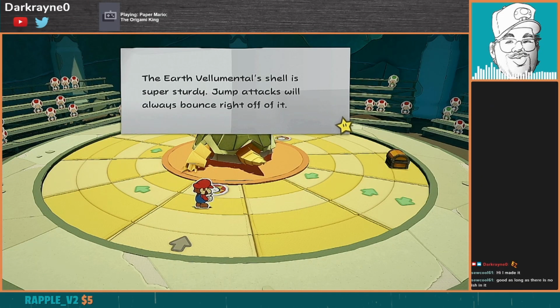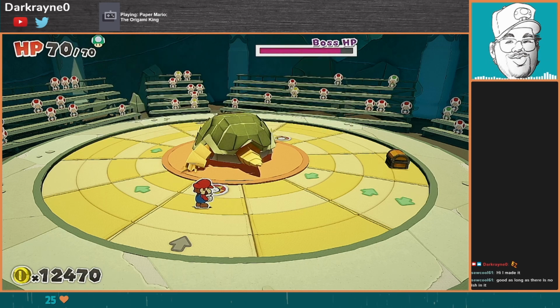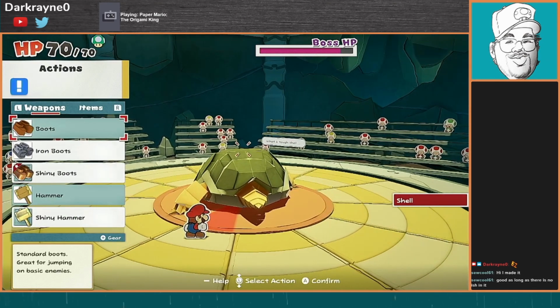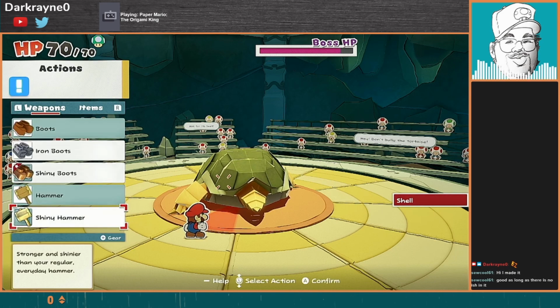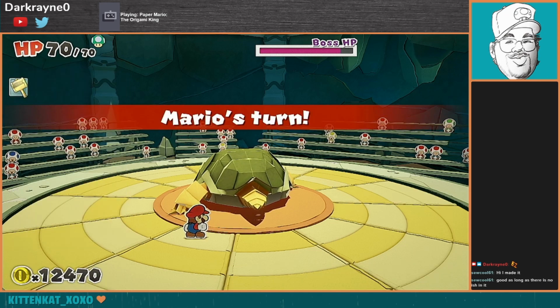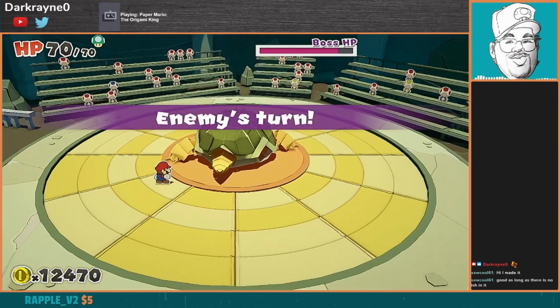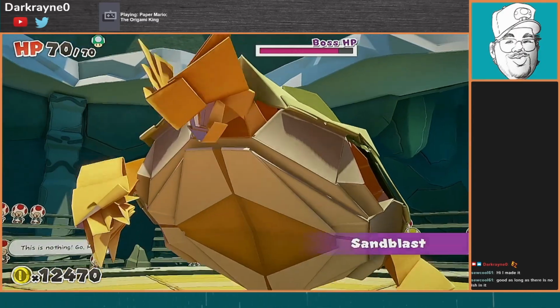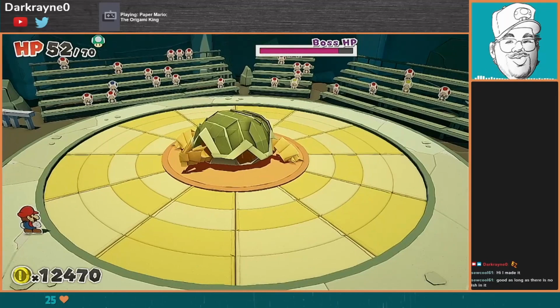Earth Elemental's shell is super sturdy. Jump attacks will always bounce right off of it. Aim for its exposed limbs instead and get up close and personal with your hammer. I can't attack anything but the shell. Well, that's sad. I guess I didn't take that into account when I was picking my path.